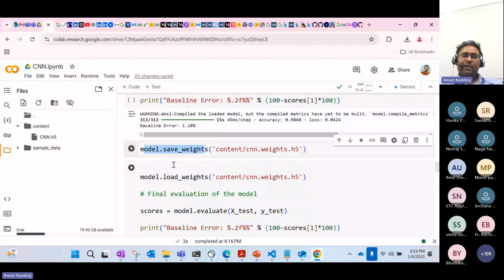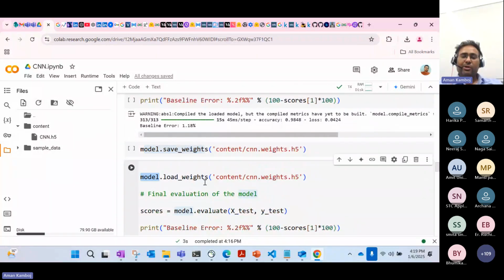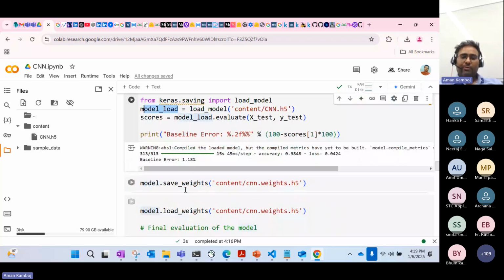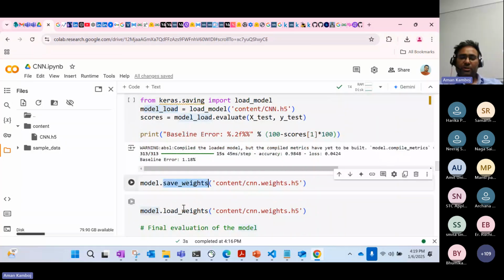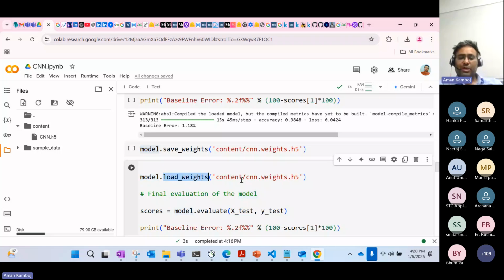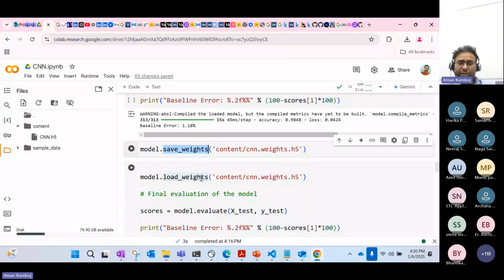And next time you need to define the model, and with the same model you need to load the weights. But if you have stored the complete network, then you don't need to define the model. You just need to type this line to get all the model architecture and its weights inside this. But if you are just storing the weights of the model, then you have to use the same model architecture to load these weights so that you can use it. So that is the difference between model.save and model.save_weights. Okay.